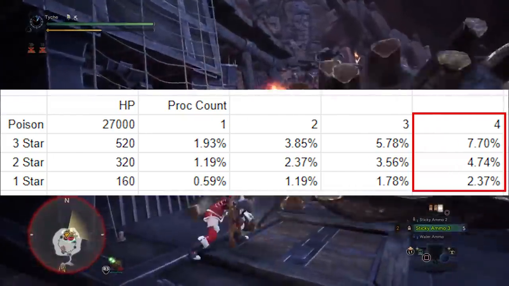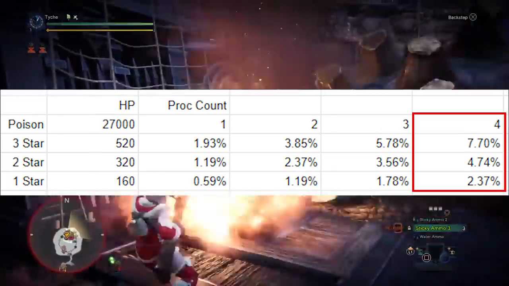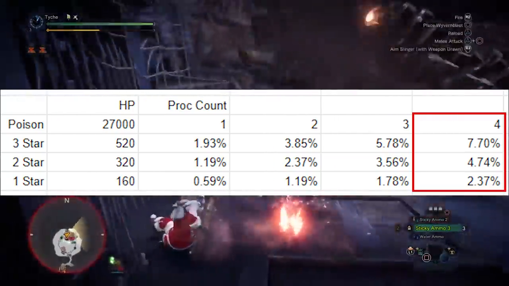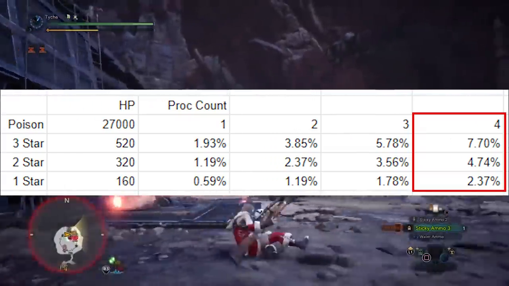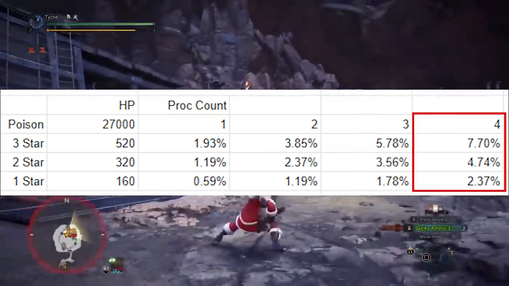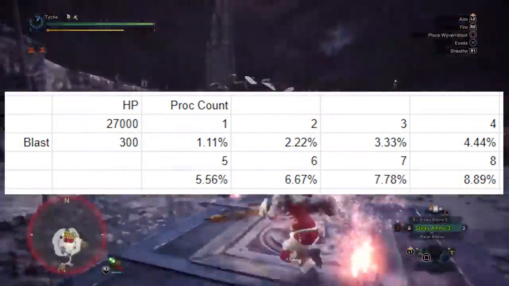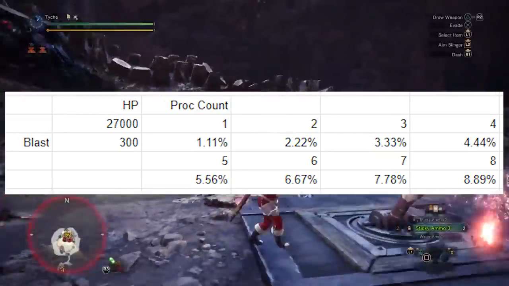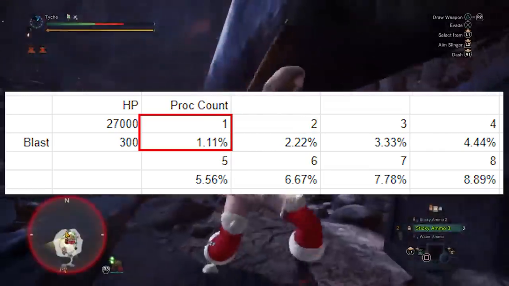Now despite going up to 27,000 from 19,000, this pretty much doesn't change any of the statements about when gold Rathian is strong, because these all still cover EFR differences it might have. So for 3 stars this is 7.7%, for 2 star this is 4.74%, and for 1 star this is 2.37%. Now let's take a look at blast. So at 300 damage per blast in master rank with 27,000 HP, we're looking at a 1.11 repeating percent per blast.